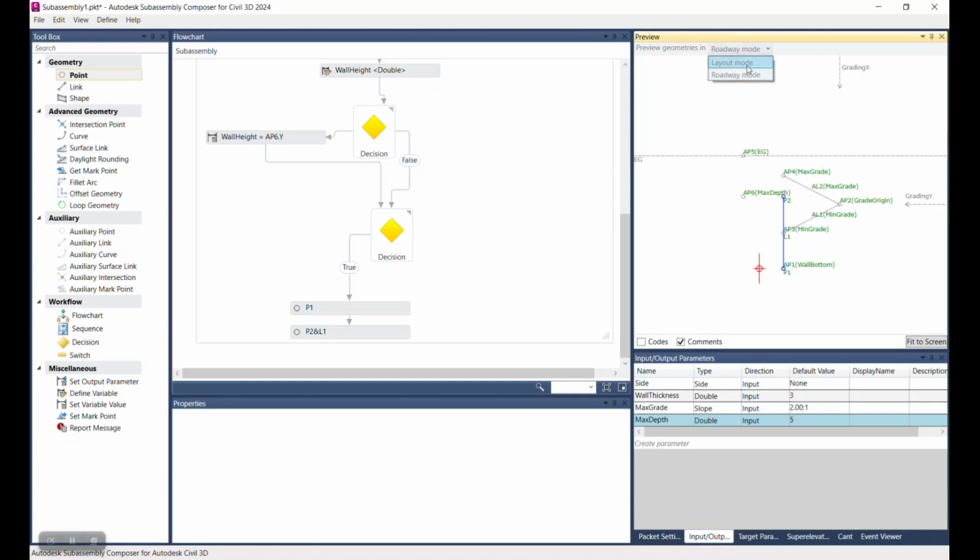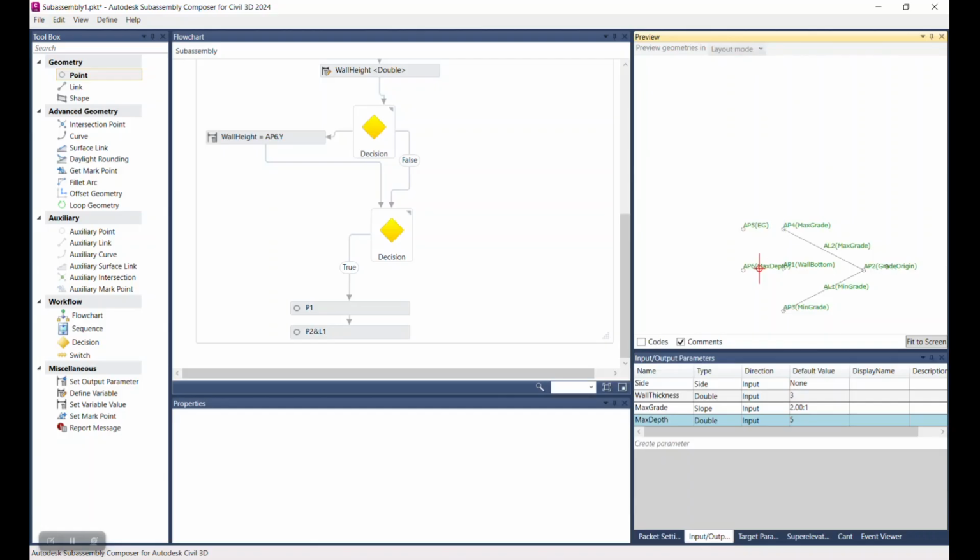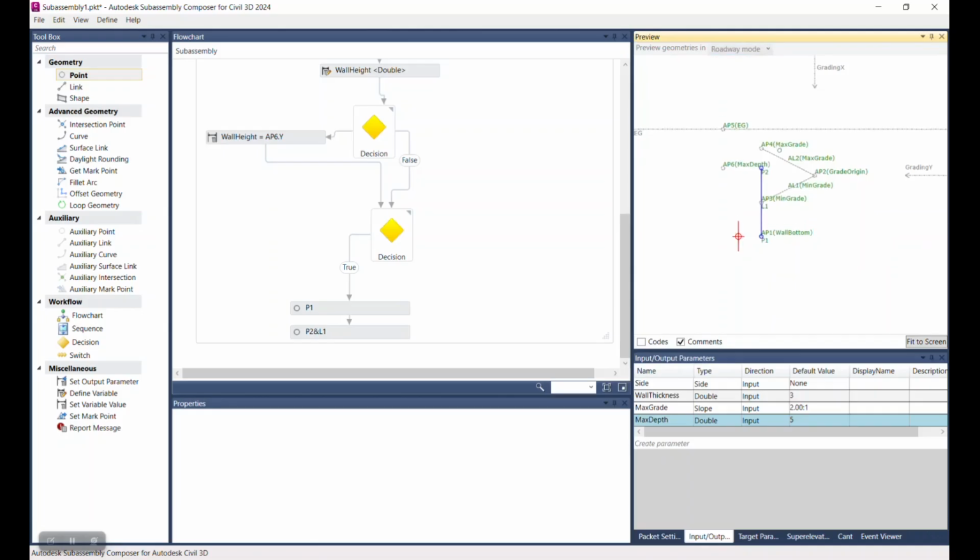In the layout mode, it might not look correct because we don't have the targets in there. It's just adding everything based on defaults. So for right now, we know that in the roadway mode, everything is checking out. We should be ready to use our subassembly, and hopefully it's working and it's given us a dynamic and easy to use way of determining these wall heights.